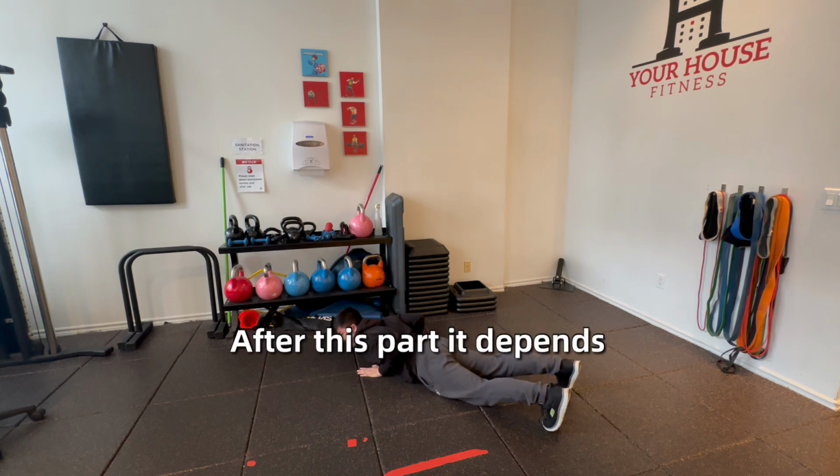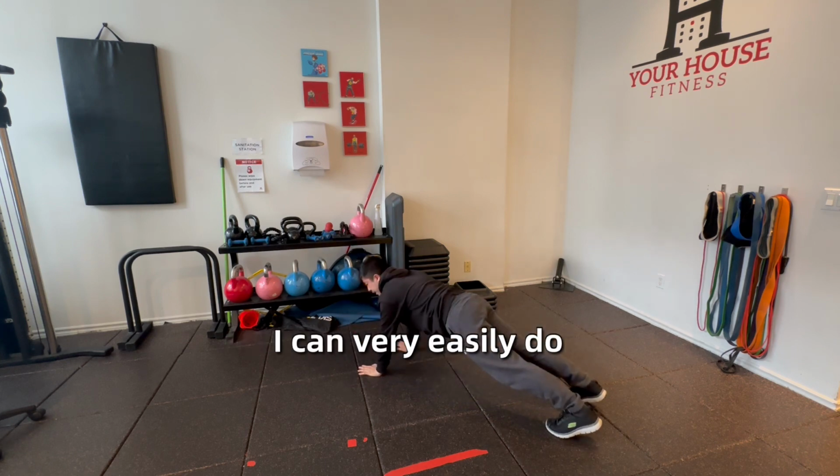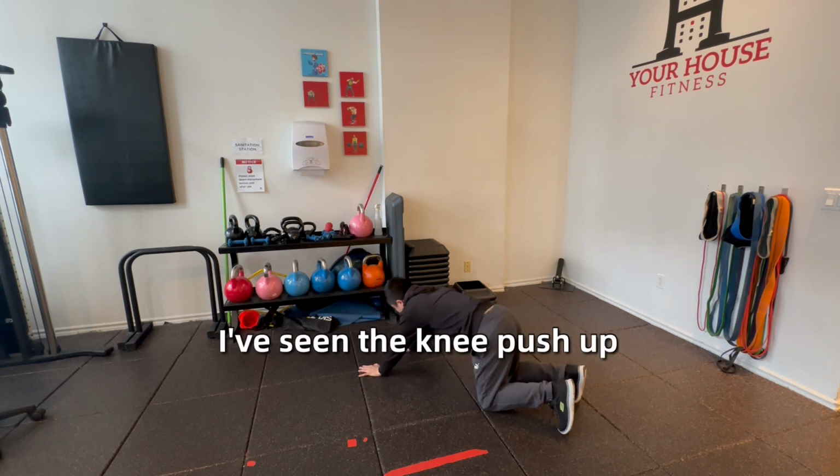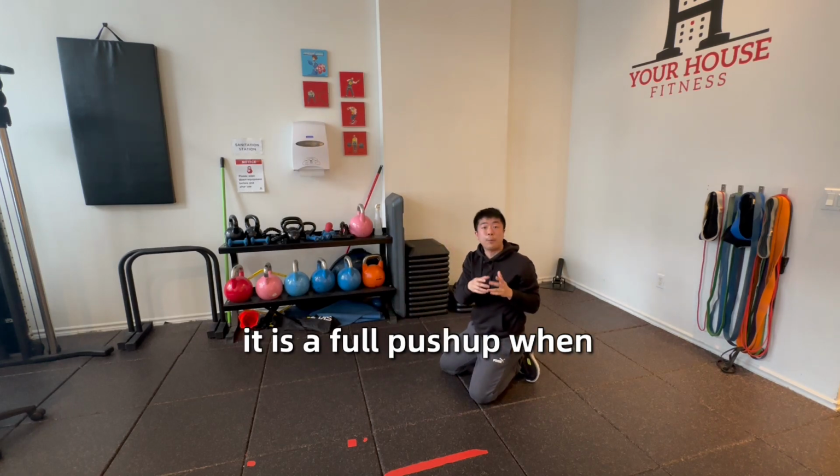After this part, it depends on your skill level. I can very easily do the push-up up. I've seen people cobra it. I've seen the knee push-up. Typically speaking, it is a full push-up when it's done.